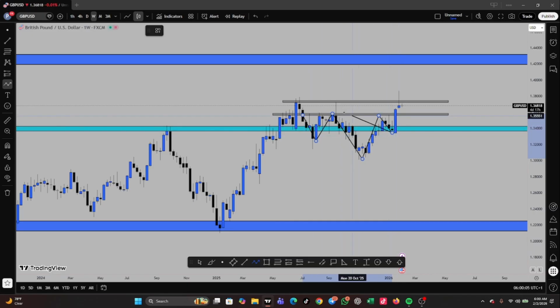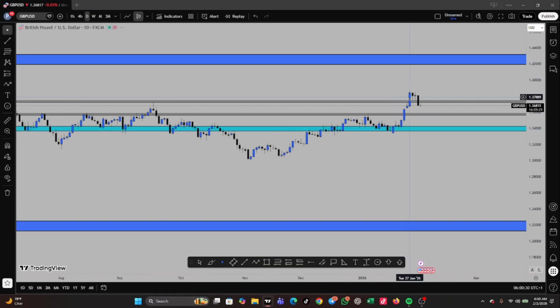So I spotted this was the neckline, and I took an early trade from this right shoulder and we exited around this point. So for now, I'm expecting the market to pull back into the neckline that is now most likely to act as a support level, then for price to continue the bullish rally to the upside. We can see that more clearly on the day chart.